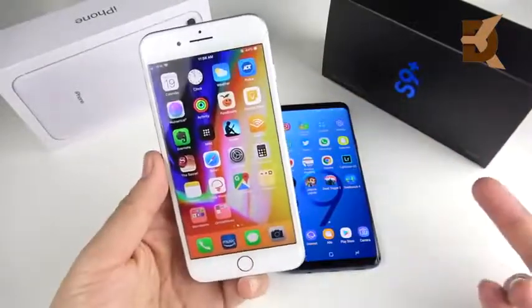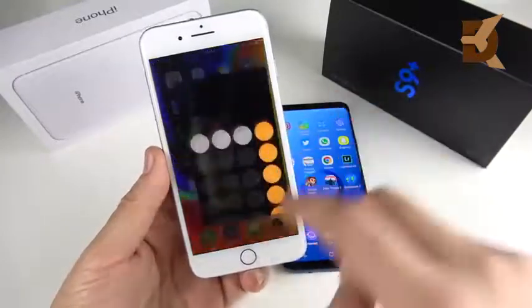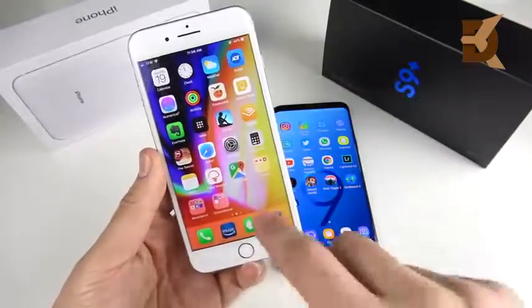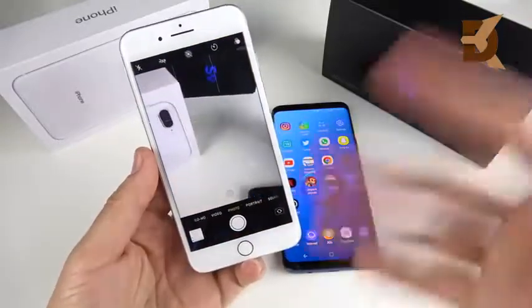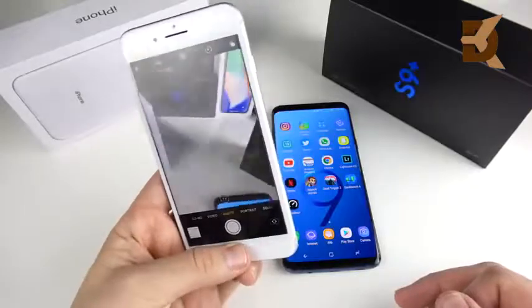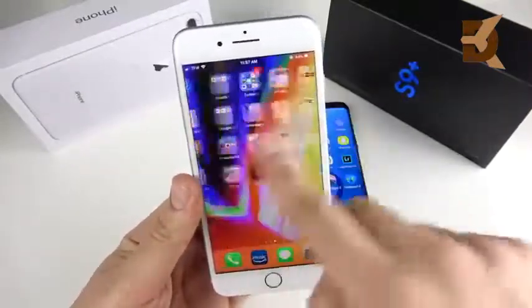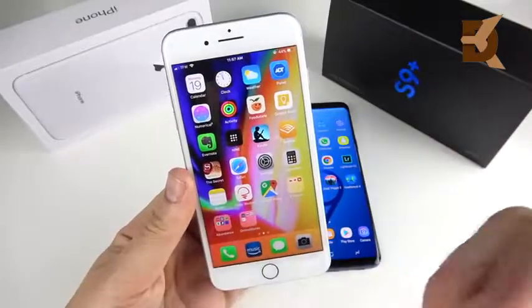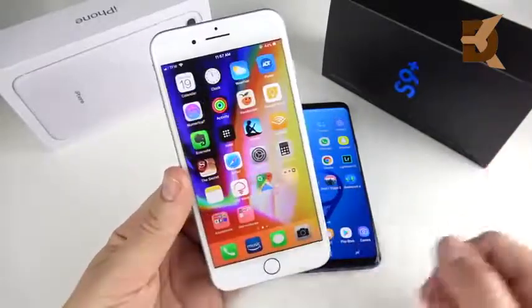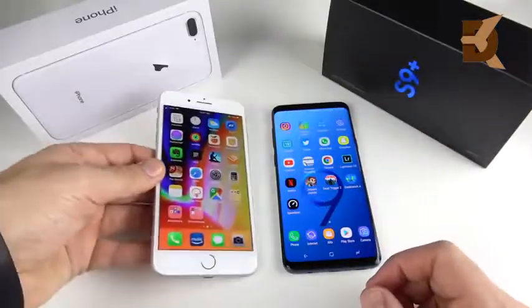So if there's any phone I could say that iOS 11 runs great on, this would be one of the first ones I would recommend. I've had no lag on this phone whatsoever. Now, sometimes apps will do some weird things and we'll have a few bugs on the 8 Plus. But other than that, it's a stellar performing phone and it feels very smooth day to day. It's just super liquid smooth. I just wish Apple would put 120 hertz ProMotion display on these iPhones already. I feel like they are in need of that. I hope we see that later this year.